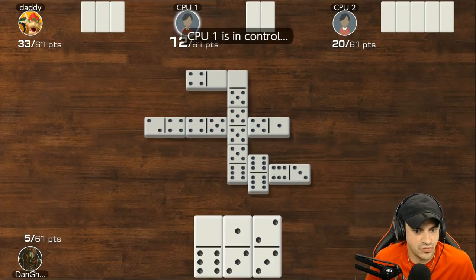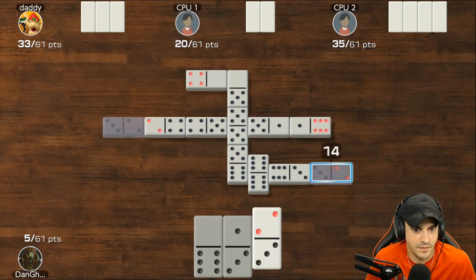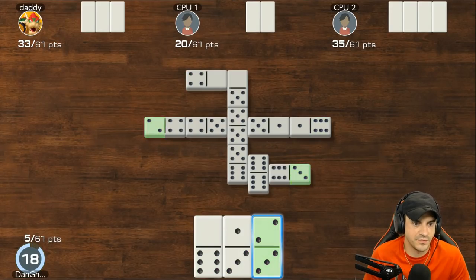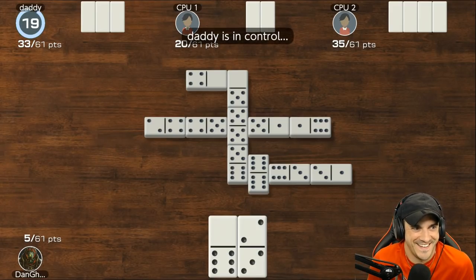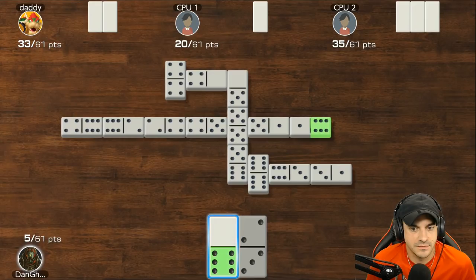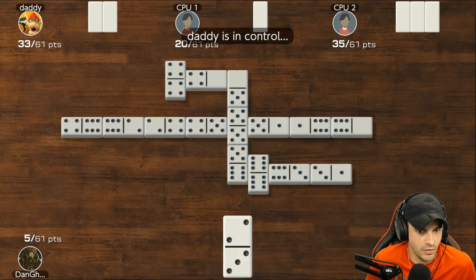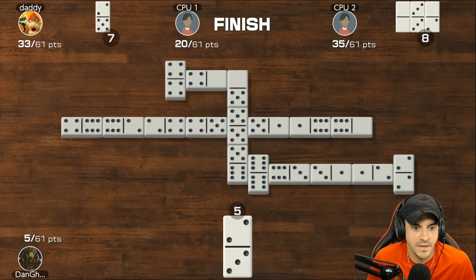Right now, I just picked up a quick 10, picked up a quick 13. I think we get rid of one of these threes here. Let's get rid of that one. So we played a tile, but we didn't get any points. Go ahead, Daddy, make a decision. I like that he's Bowser too. You know, I'm okay with that. 13. That is our only play. Now, maybe CPU 1 doesn't go out, and maybe, oh, he went out. So CPU gets the points.